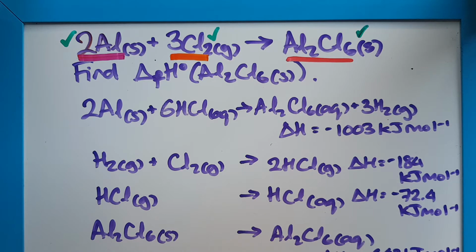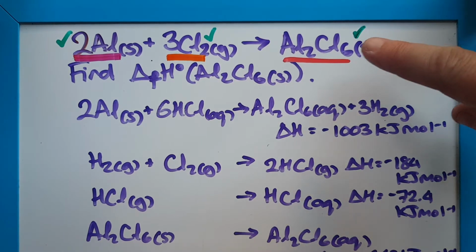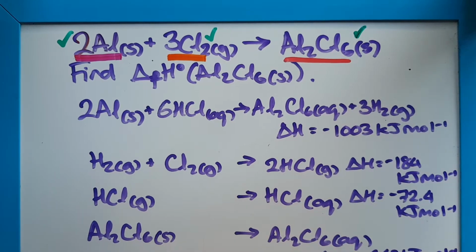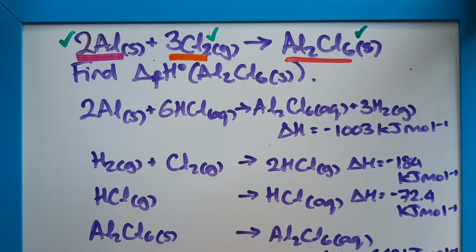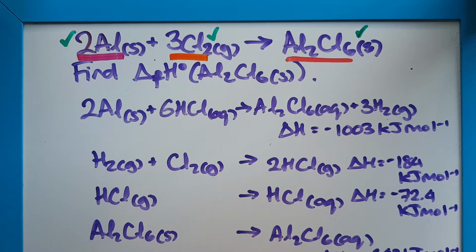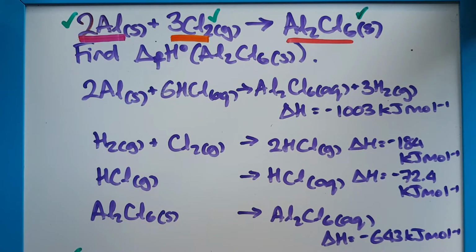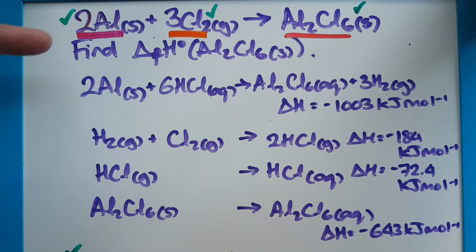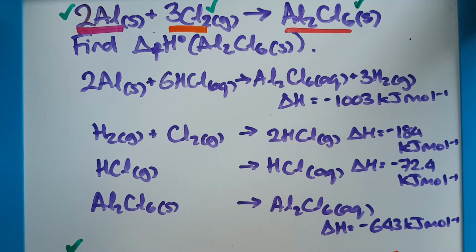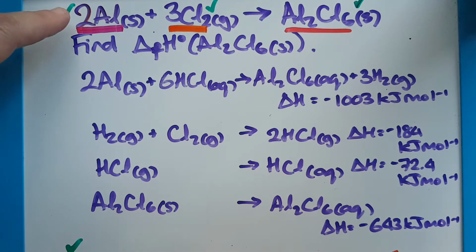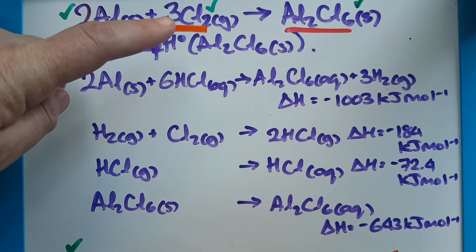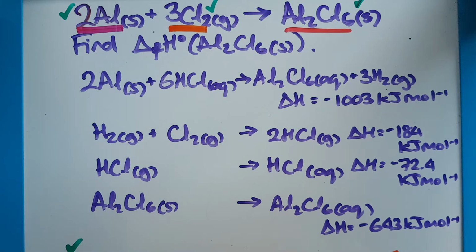So what we're trying to find is the enthalpy of formation of this chemical here, Al2Cl6, in its solid state. And it gives us everything in purple here. There's something that doesn't quite fit in the screen, sorry, there we go. So it gives us these 1, 2, 3, 4 equations and their enthalpy changes. And we've got to somehow put those together to come up with an equation that has 2 aluminiums as a solid, 3 chlorine molecules as a gas, and Al2Cl6 as a solid.